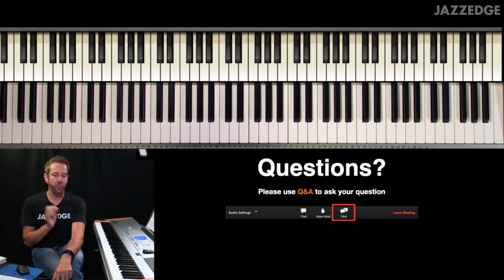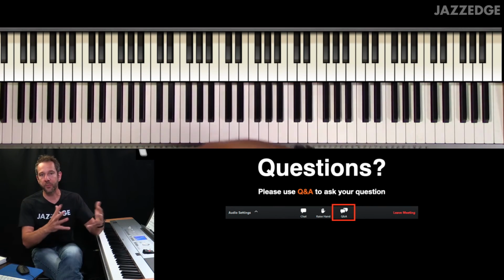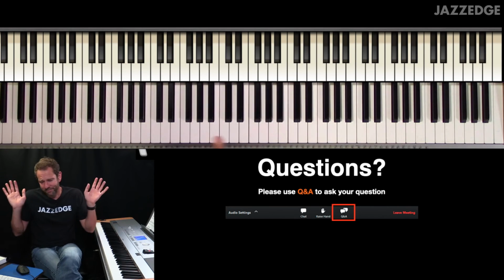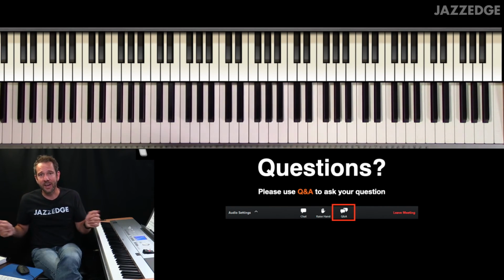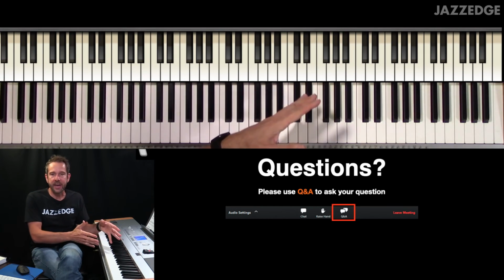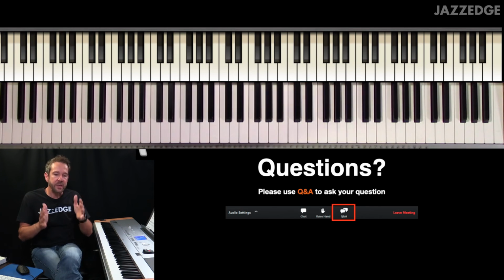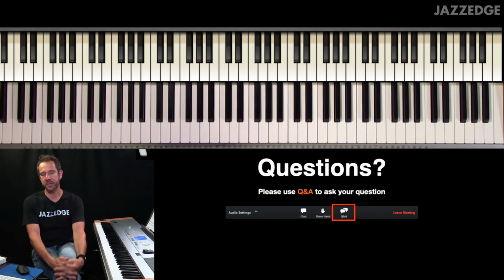Repertoire, again, this is my opinion, my 2 cents, repertoire is everything. Let's say that you could sit down and play 40 songs at the piano. Let's say you can't improvise a lick at all, and your technique is okay, good, not great. You can't play super fast, but you could sit down and play 40 songs at the piano.